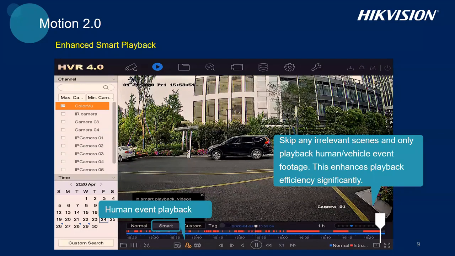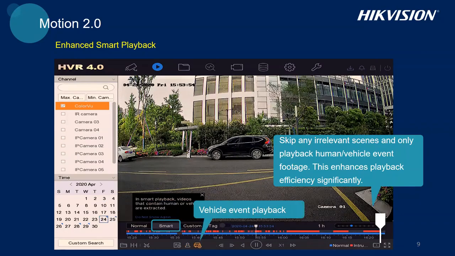So you can either click on your continuous blue line to see specific times within the footage that you might want to view, or else you can click on the broken red lines, which mark an actual time when, say, a human entered the scene. So that's the human icon, and the other option is the vehicle icon. This will only show you, in the red broken line, when a vehicle entered the scene. So you can search for human-only events or vehicle-only events in your normal playback as standard with this technology.